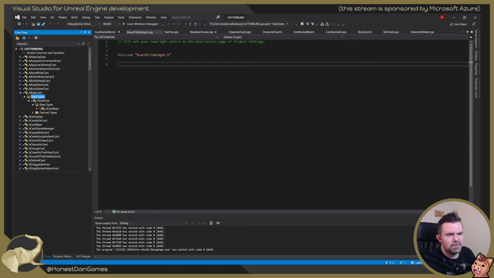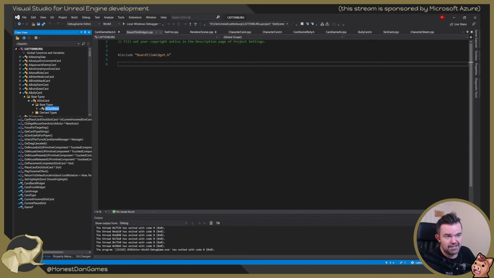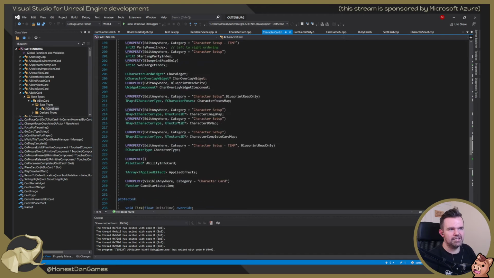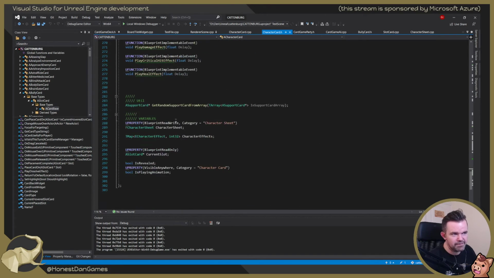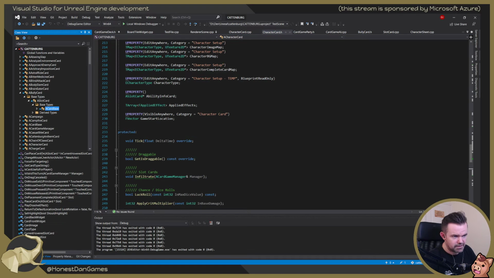So what's the base type of this one? So A card base. When you click on them as well, when you get to this root element, can you see at the bottom? This is one of the most important things. You get to see all of the functions in it. So it's quite nice to be able to look through and see this is the sort of stuff that's in it without going through the whole file. If I'm honest with you, with CPP, you generally can just jump into the header and you get an idea of the classes, the structure anyway. But it still may be useful for some people who like using the mouse and to use this side menu as well.